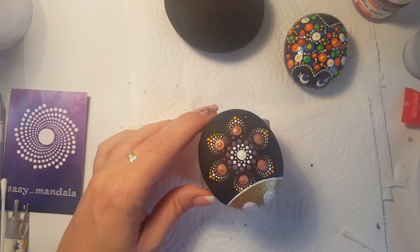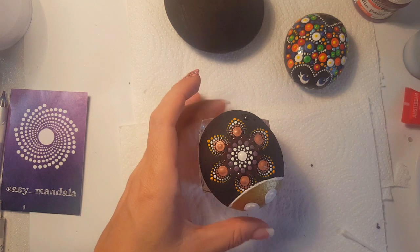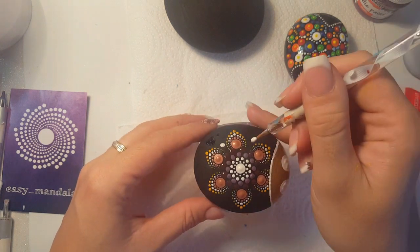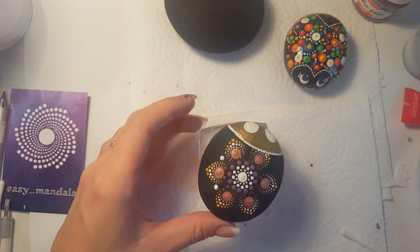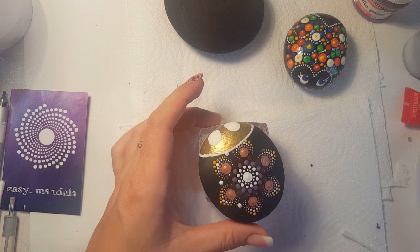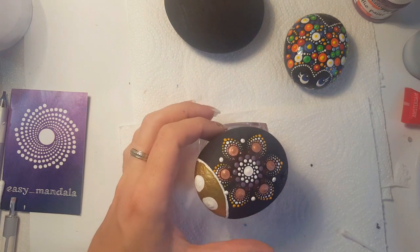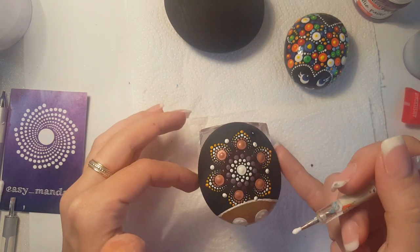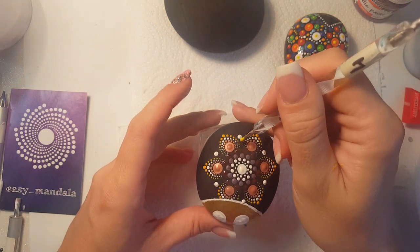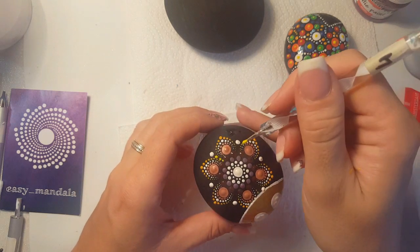With number 4 we're going to put the dots here with white, like this. Until you don't touch the gold part, you can paint; after that just skip the dots from there to keep the head clear. And with the very bright yellow we're going to put three dots down like this, to the center.